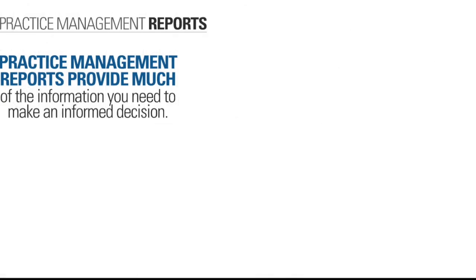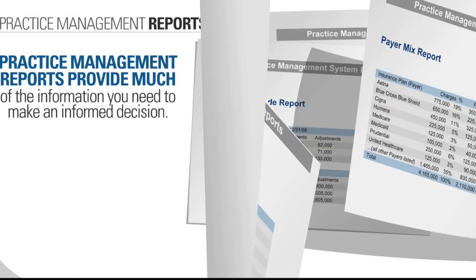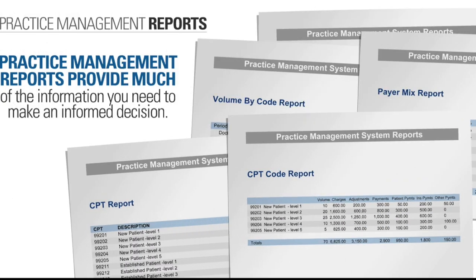Much of the important information that you need to make an informed decision about a practice's compensation plan will be contained in the practice management reports. These system-generated reports can be produced with a variety of report parameters. Generally, a monthly report is produced that provides a summary of the type and volume of services performed by the total practice and by each physician. Information typically includes CPT code, volume by code, and gross charges by code. Ask to see these monthly reports for the past 2 years.